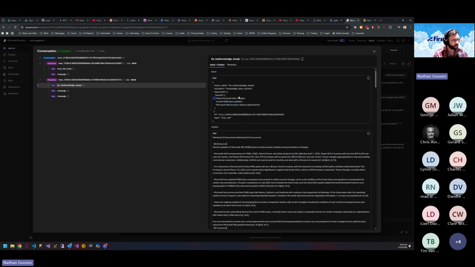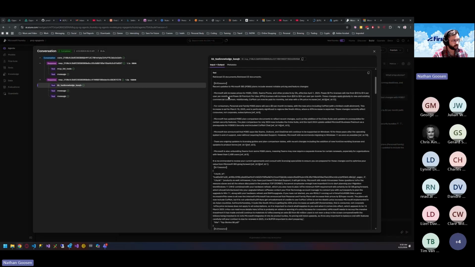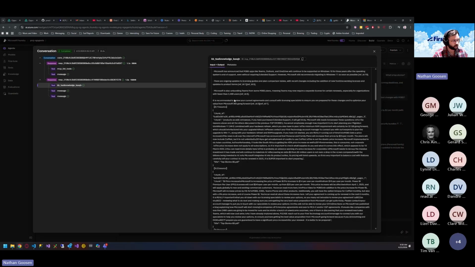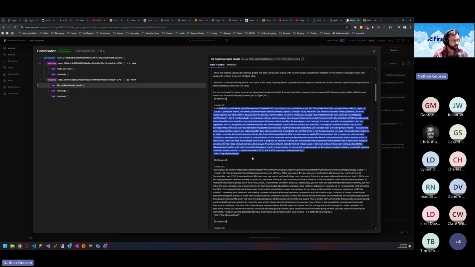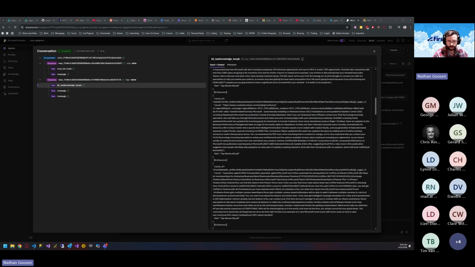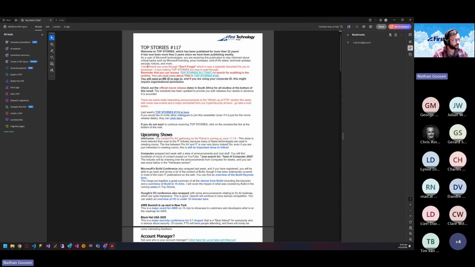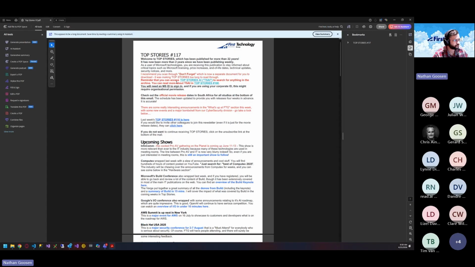So latest Microsoft 365 changes, recent M365 plan updates, Microsoft 365 price or feature adjustments. And we can see here, this is the output from the knowledge source. So you can see specific chunks from those documents that it's got access to. And just for our context, this is actually what one of the top stories looks like. So welcome to top stories.